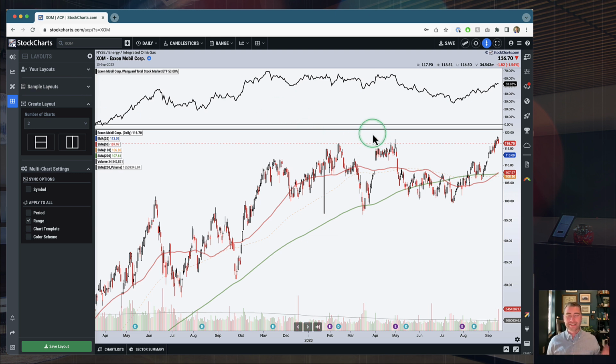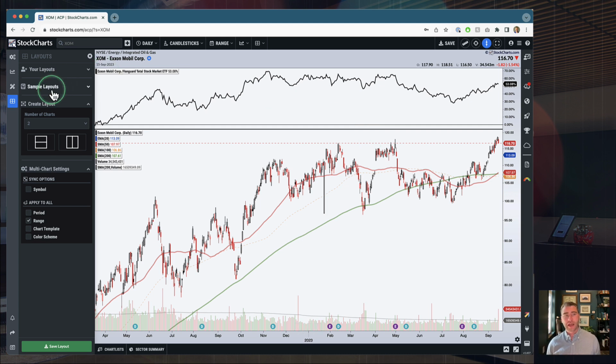So, of course, by default, ACP is going to load with just one chart on the screen. That's what we have right now. We have a single chart layout. You have the ability, though, to put up to 12 charts on the screen at one time. This allows you to create pretty incredible market dashboards, single stock research dashboards where you have multiple stocks or multiple charts on the screen for the same symbol, maybe across different time frames, different things like that.